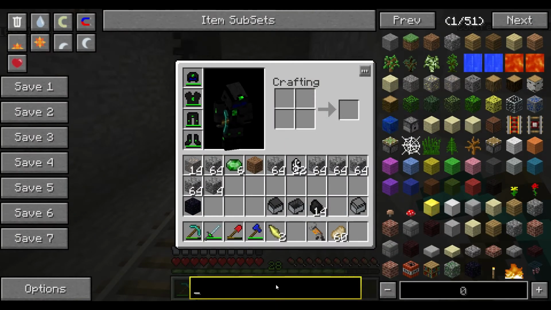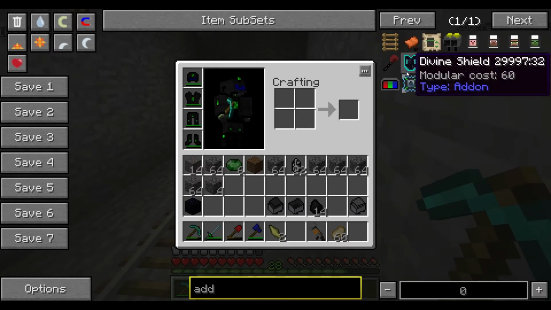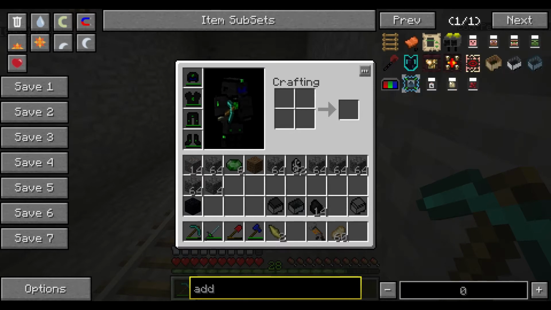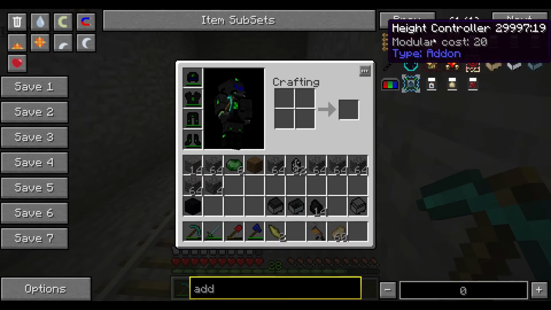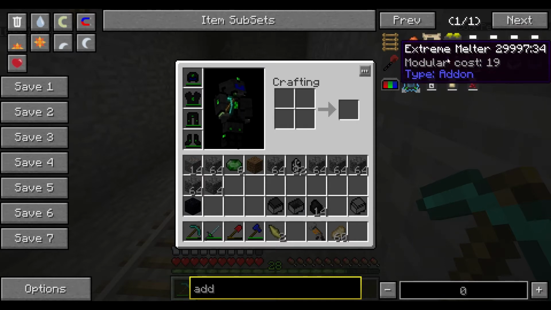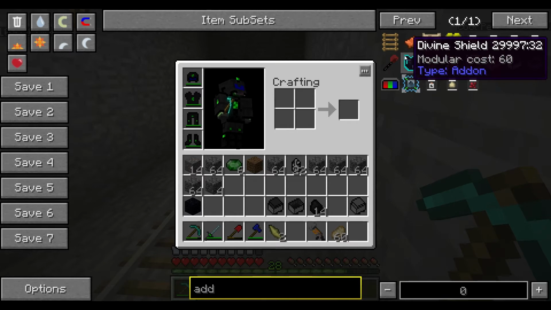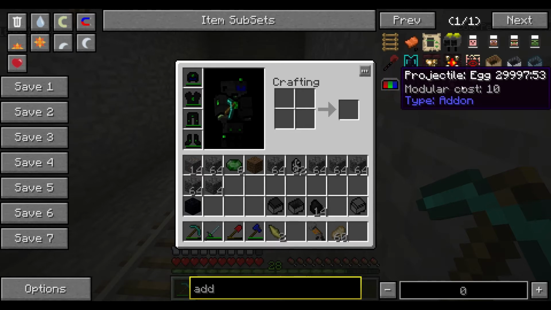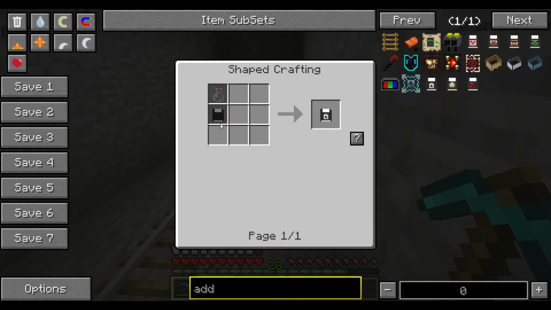So for example, if I go down into the search bar and I hit add, you'll see type add-on right below the actual item. The add-ons that I currently have are the height controller, because I don't really need anything else. I'm not exactly sure what the melter or the extreme melter does. The divine shield, I guess it just protects it against things, but I'm not really sure what would be attacking it, maybe lava. It has a crop, so it has a nether wart crop, projectile, egg, and potion, so I guess you can make it shoot things as well. Has a chunk loader, so you can probably have it traveling alongside certain items.